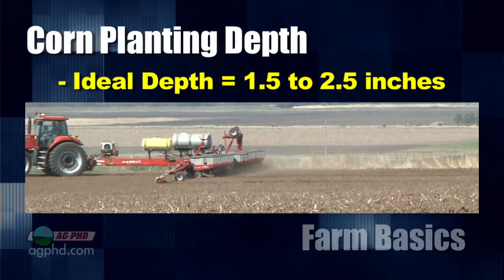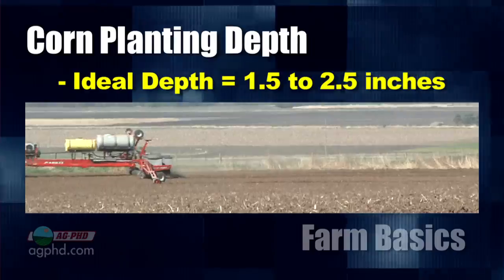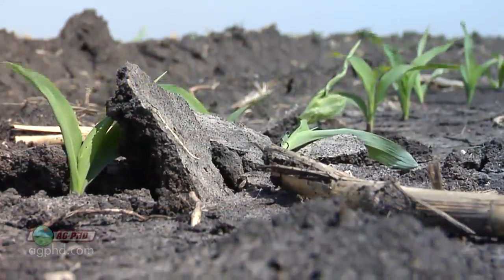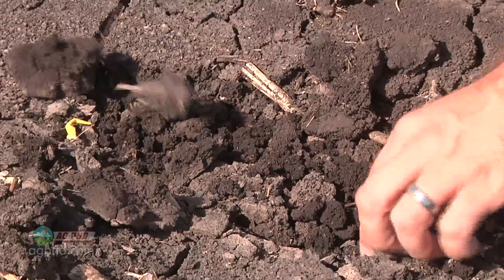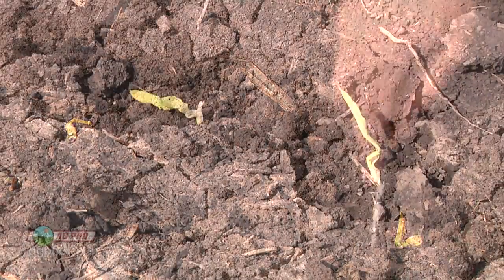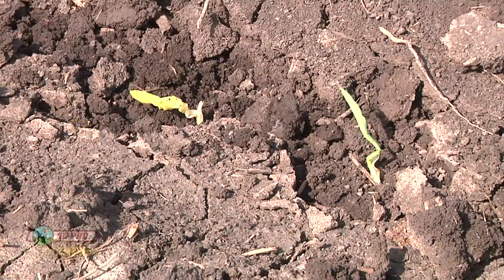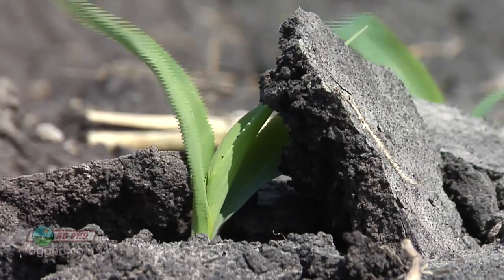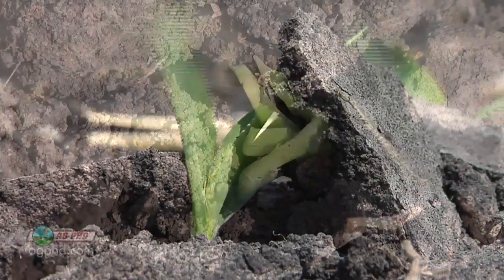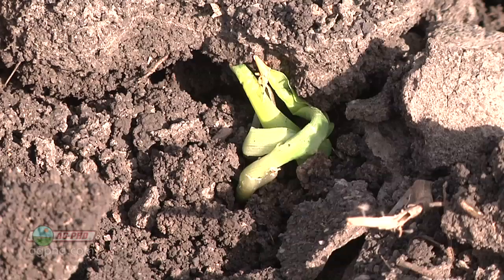If a farmer plants his corn at 3 inches or 4 inches deep, then we can run into some problems. Probably not a big deal, but occasionally corn will, what they call, leaf out underground. That's obviously not good. It needs to leaf out above ground. The other thing is it takes so much energy to push that corn up above the ground that the farmer's given up some yield. The corn plant just doesn't do as well.